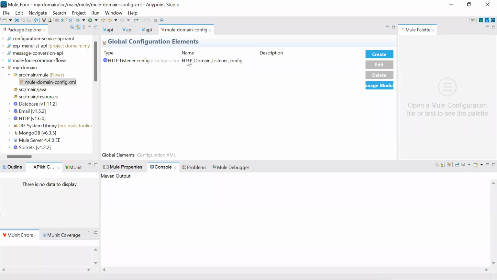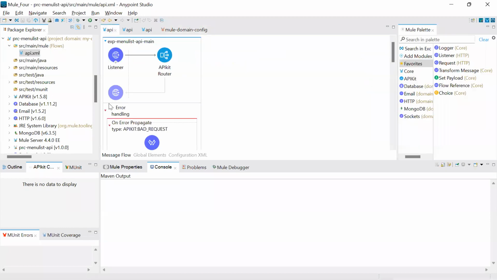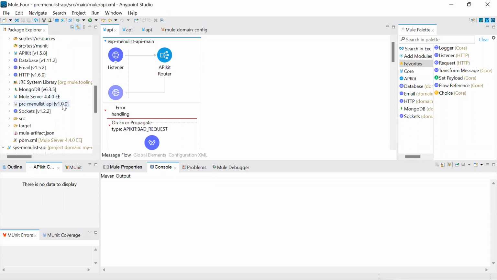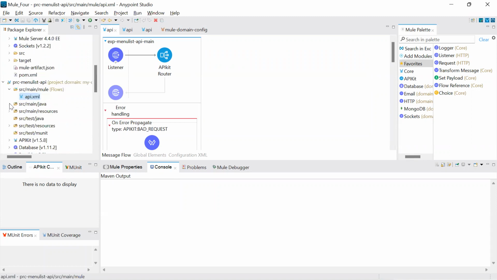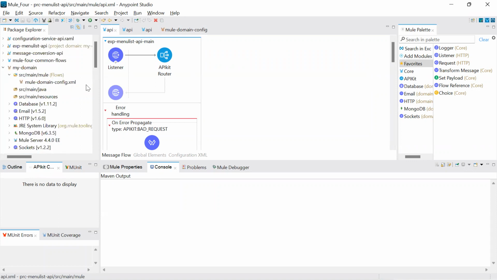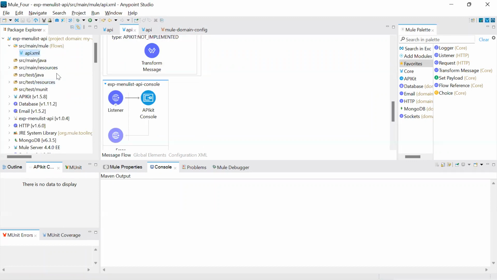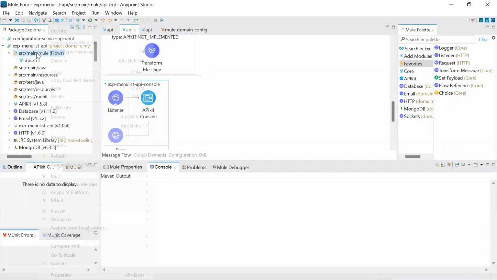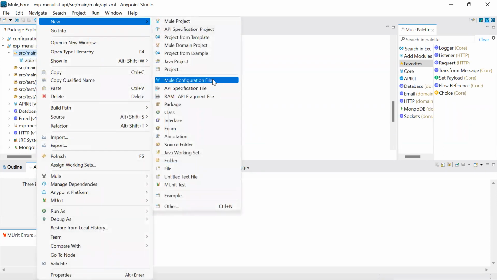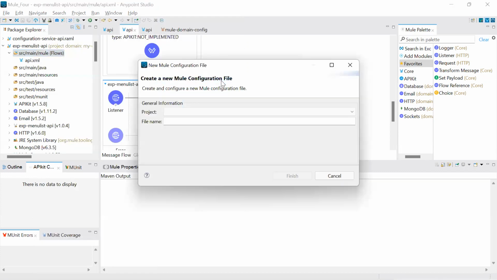Okay, thanks. Now coming to project structure. As per standards, it's better to externalize the API specification, which we have already done as a dependency. So we don't have any API specification files in src/main/resources so that no one could tamper with that. Second thing is, you should always separate your logic into three different XMLs. One is config.xml.